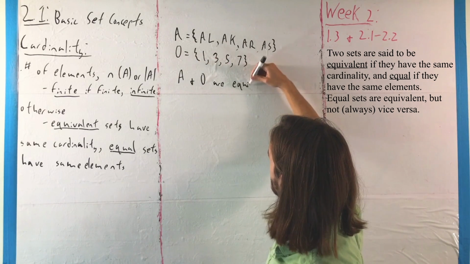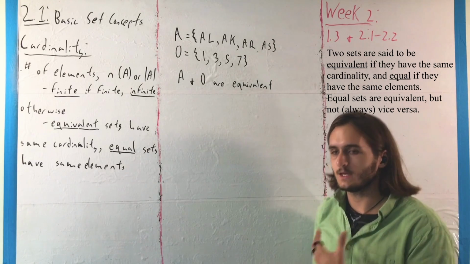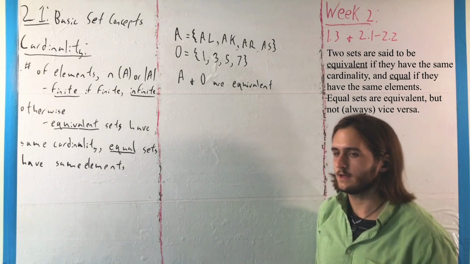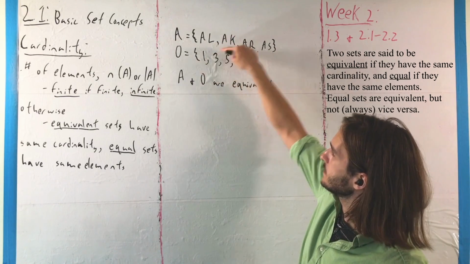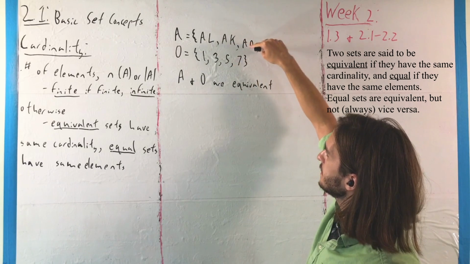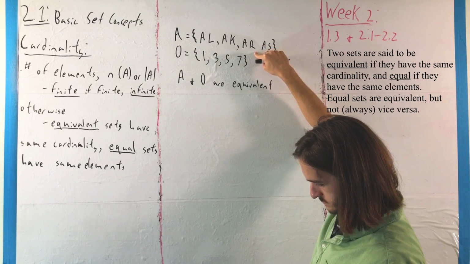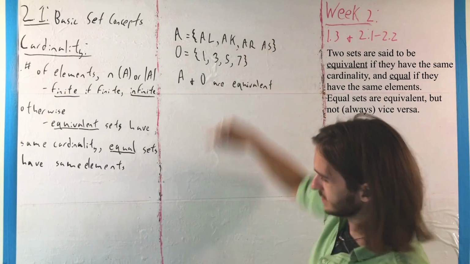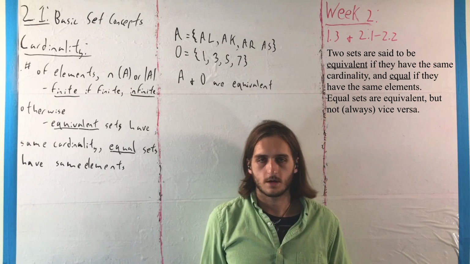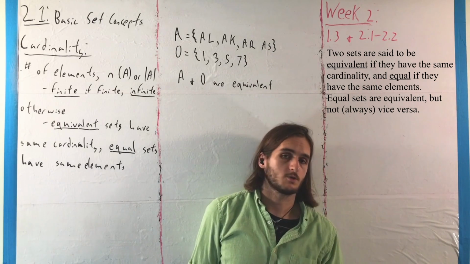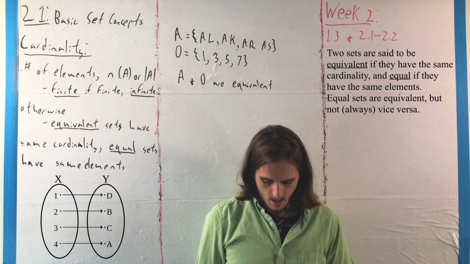are equivalent. In a more mathematical sense, we describe this as having a one-to-one correspondence. That is, if you want to think about connecting these two things, we could link Alabama to 1, Alaska to 3, Arizona to 5, and Arkansas to 7. That's what I get because I don't remember the one for Arkansas. Sorry for the Arkansans who are here watching this. But the point is, we could describe a specific connection from one element of one to one element of the other.